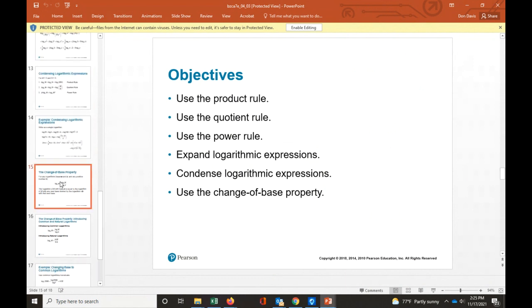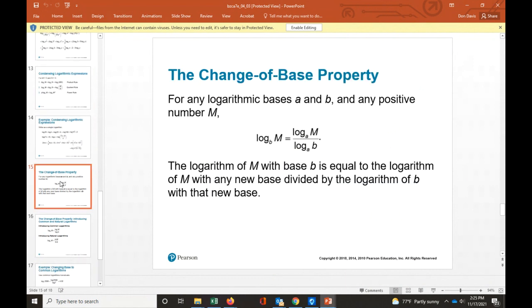Here we go, right here. Okay, so this is the formula as it's given on your slides. It's saying that if you have a problem that says find the logarithm to the base b of some value, and you do not have a way to easily calculate the log to the base b, but you may have an easy way to calculate log to the base a, then how could you convert from a problem that asks for log to the base b to log to the base a?